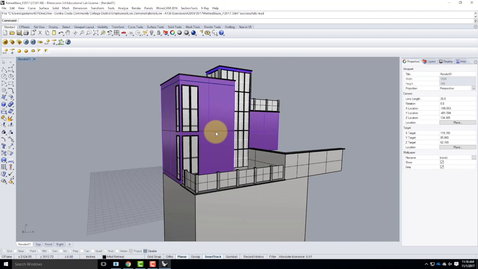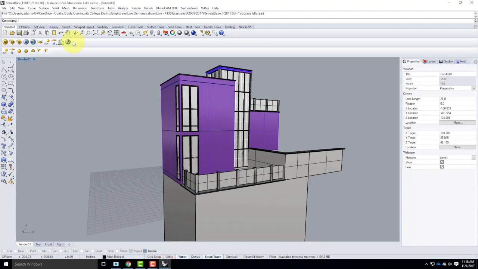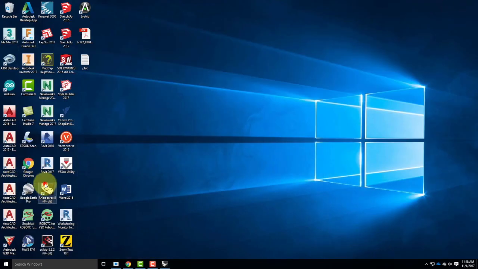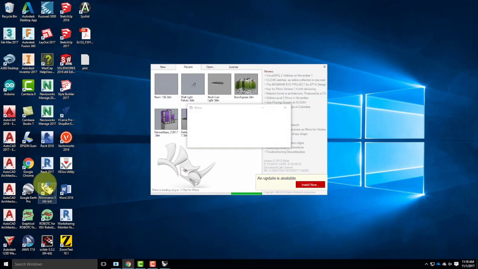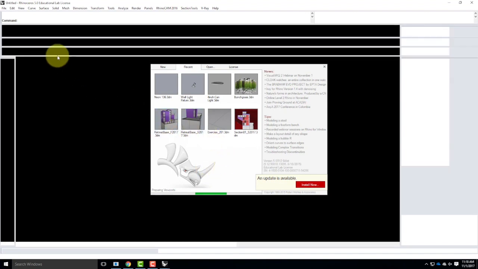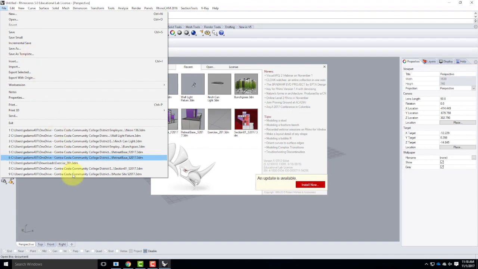So this is the file that I'm going to put the geometry of the lights into. I'm going to block reference those into this file. At the same time, I want to open the site file itself. Now, I want two versions of Rhino open at the same time so I can jump back and forth. If you're in Rhino, and you've probably discovered this by now, and you go to File, Open, it will close this file and open the other file. So the way around that is to open another copy of Rhino and to have two windows working at the same time. I think it's useful for when we start to play around with these. The lights are being inserted in one, and we can flip back and forth to the site and see what's going on there. So let me go ahead and open that one up.